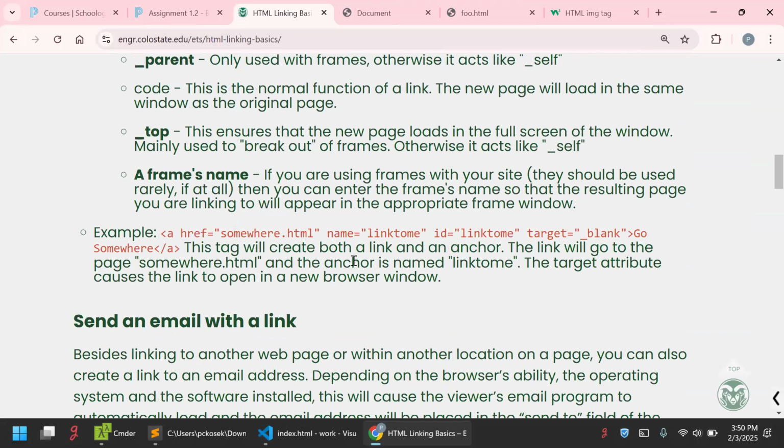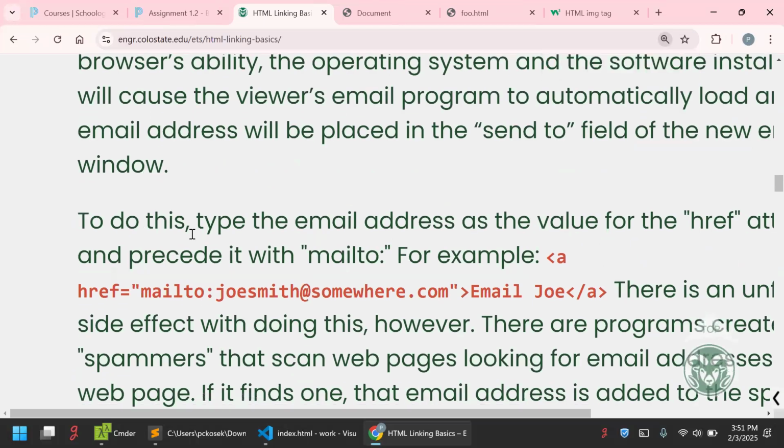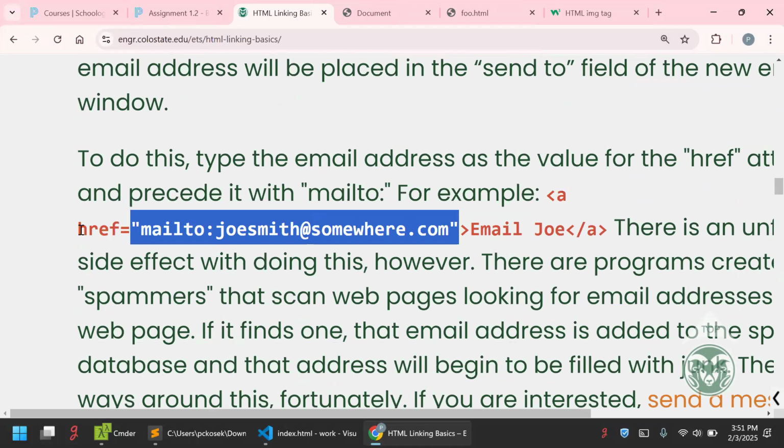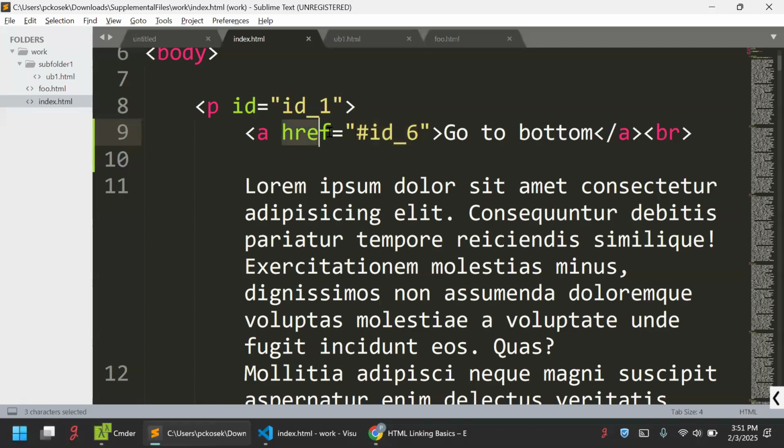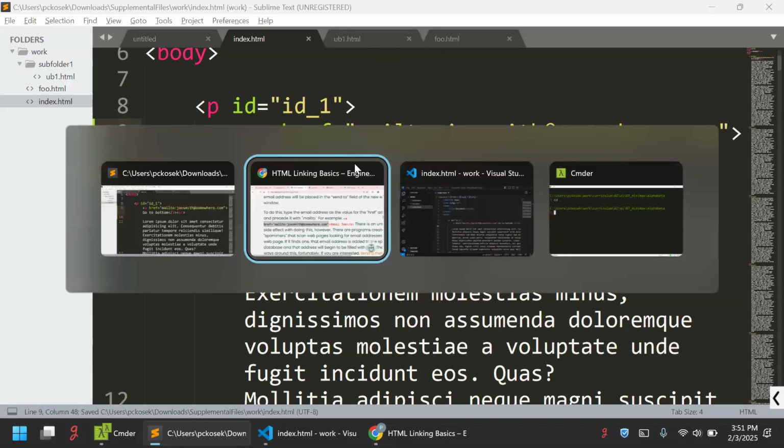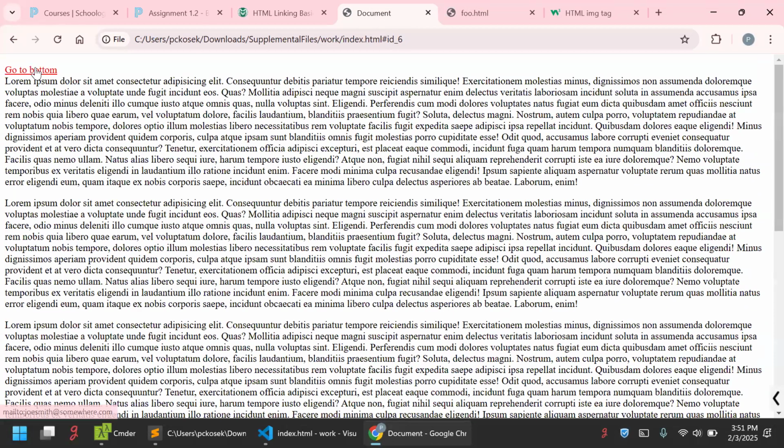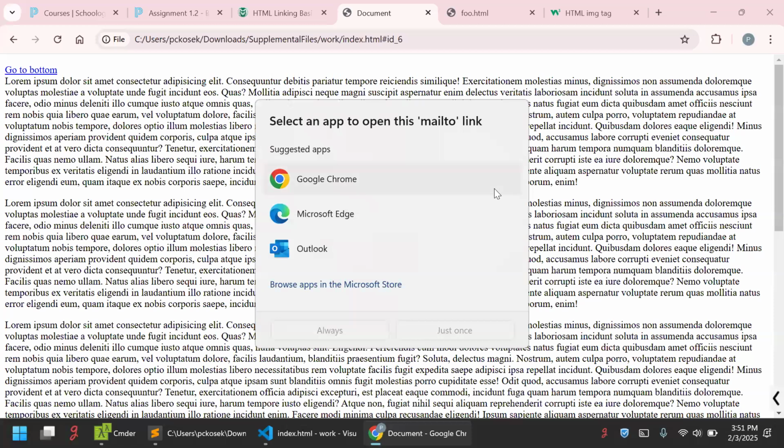Also, one of the things that we tend to do a lot these days is view web pages on our phones, right? If you've ever been to a web page on your phone where you see the phone number or the email address, and you click on it, and it opens another application, like click to call this number, there are additional specifications you can put into links to tell the browser what to do. For example, you make a link where the href is to send an email: href equal to mailto, Joan Smith. I go back to my document page, refresh because I made a change, and it asks, hey, how do you want me to open this mailto link? How do you want me to send an email?